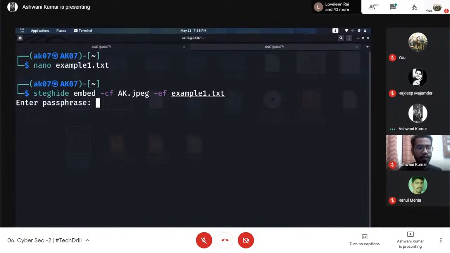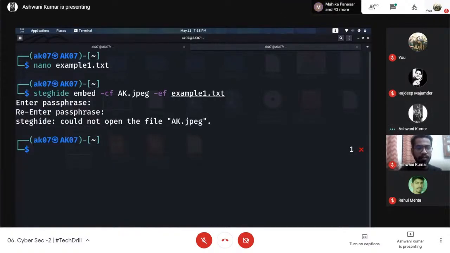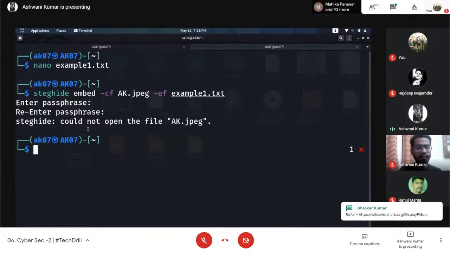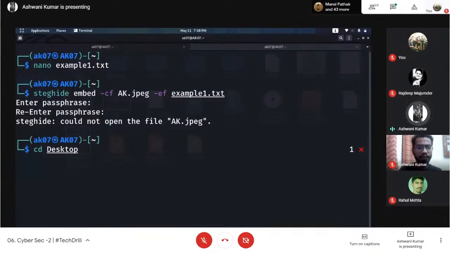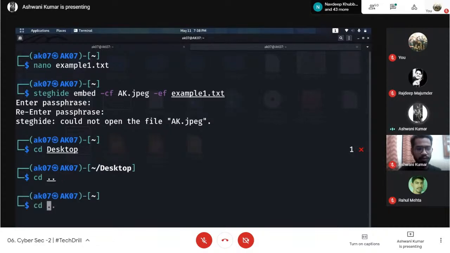Fine. So I have to enter a passphrase, any phrase. Oh, sorry, I have to define the path here. That was in Downloads.